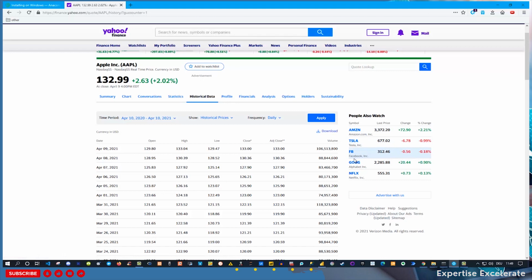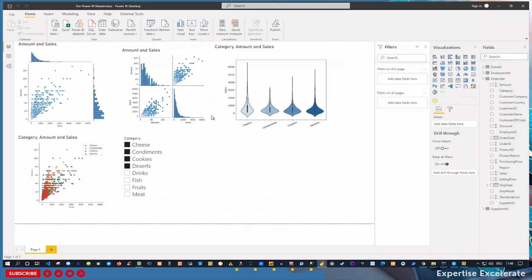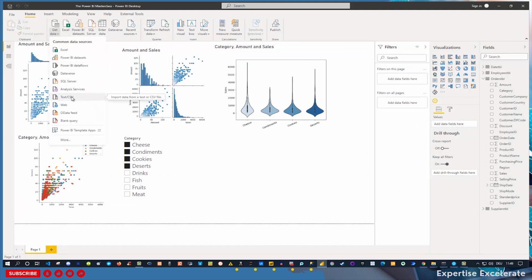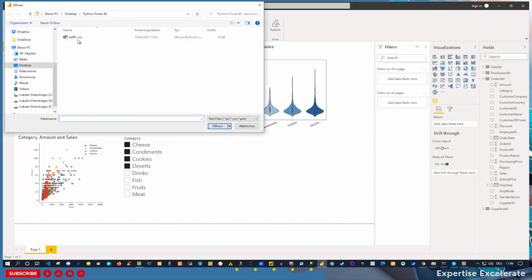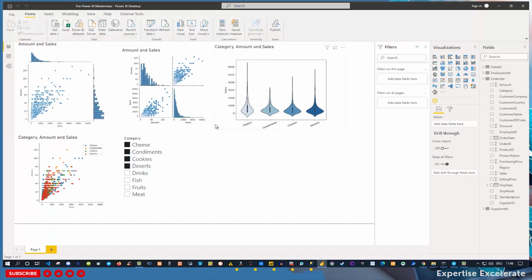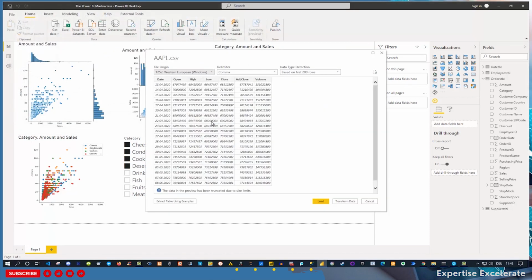So I can go to Power BI and go to get data in here and say I'd like to import a CSV file because the download itself is a CSV file. I can take this option and refer to Apple here. So if I click this and go to open, then you see that the navigator window appears here and I can see some information here about the data itself. The delimiter here should actually be a comma, that's fine. Western region is also fine. So let me go to transform data. And then the Power Query Editor appears here.